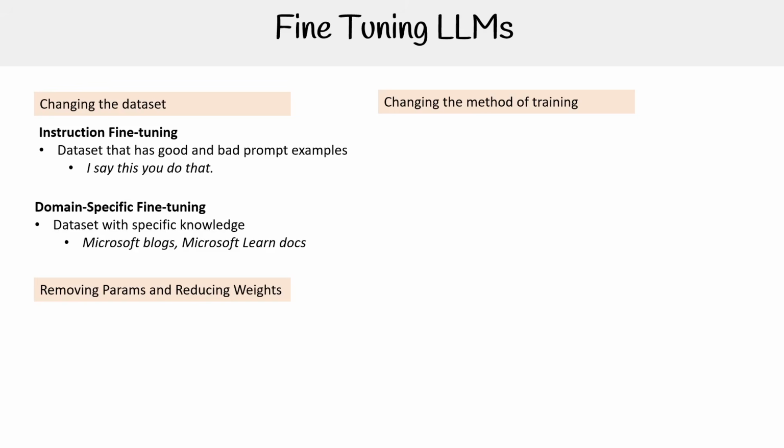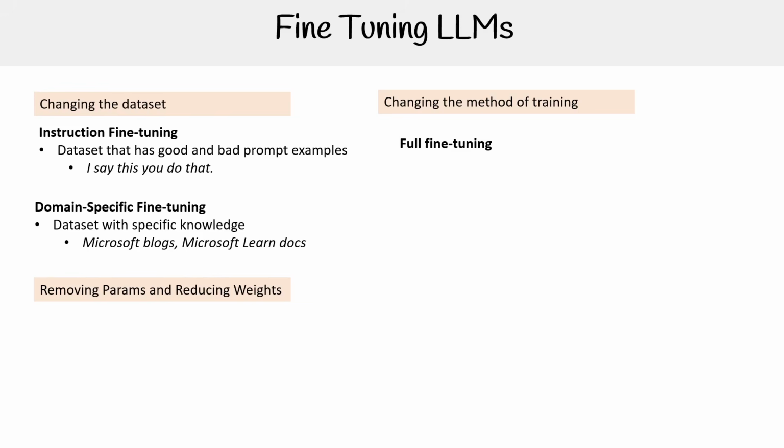Then we have domain-specific fine-tuning. That's where you're taking a knowledge base or a data set of specific knowledge to update the model on that knowledge, or to make it focus more on that knowledge set. So if we had a generic LLM and we wanted to make it specifically for learning cloud computing, I could load it up with the most up-to-date cloud data, or even my own stuff to make it teach like I would teach, okay?